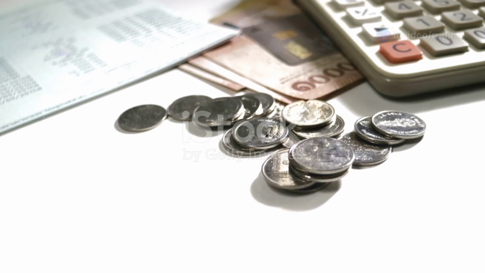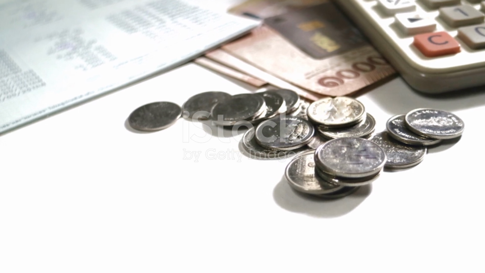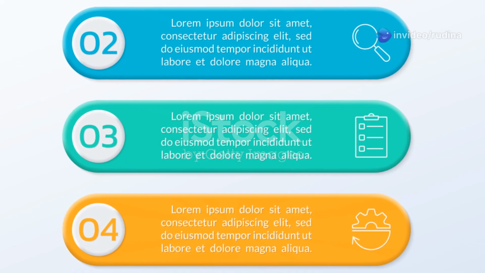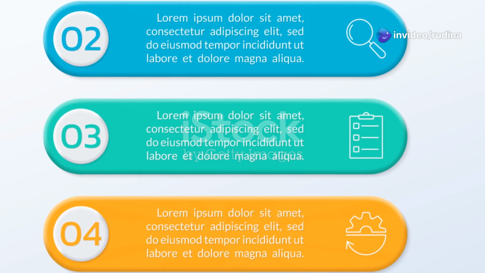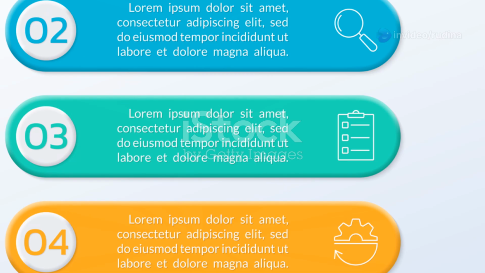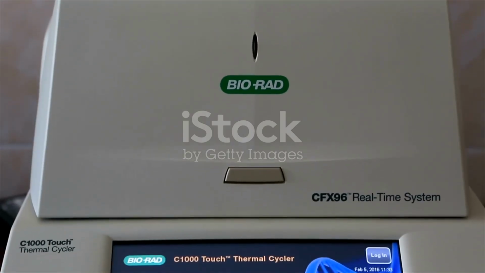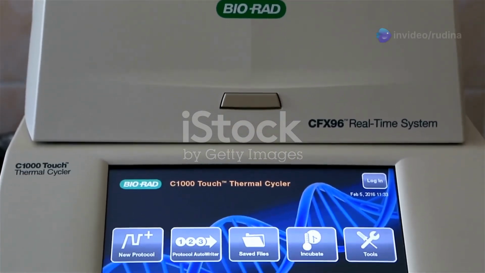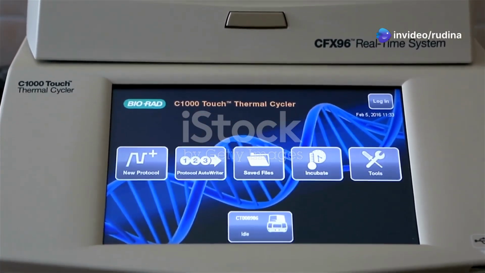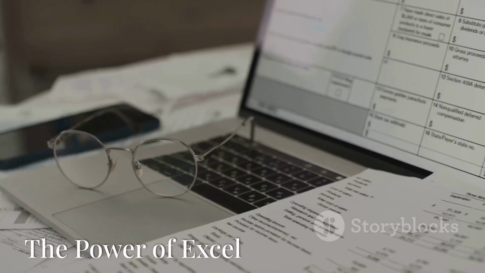You can use formulas to calculate the total number of students. Excel's sum function can quickly tally up the number of students in your class. You can also calculate the number of students who took the test. This is useful for keeping track of participation and ensuring that all students are accounted for. Additionally, you can calculate the number of students who passed the test. By using Excel's COUNTIF function, you can easily count how many students achieved a passing score. This provides a clear overview of class performance and helps identify areas where students may need additional support.